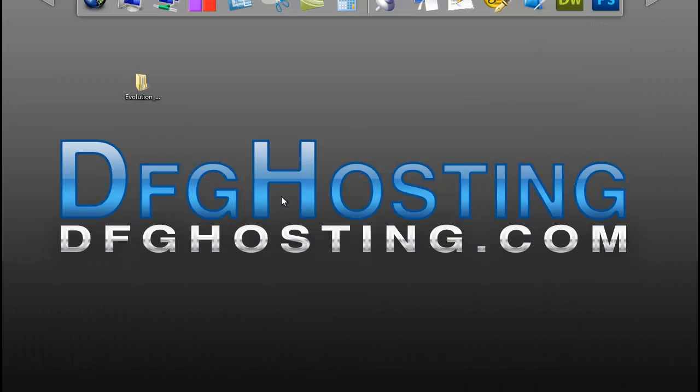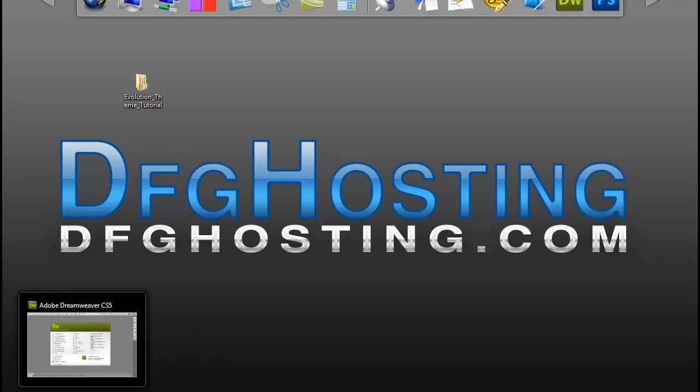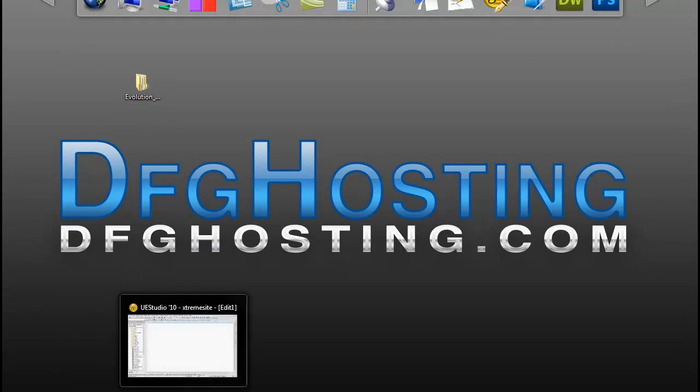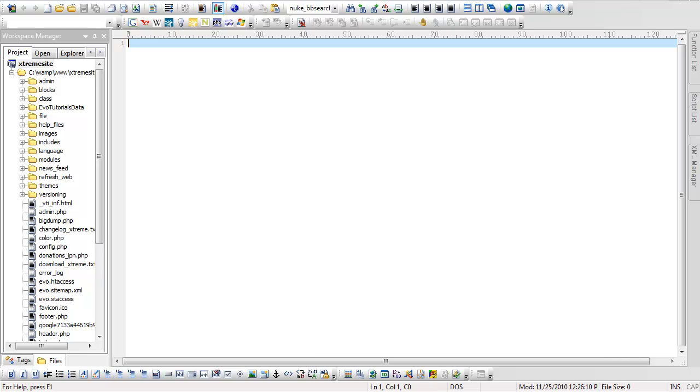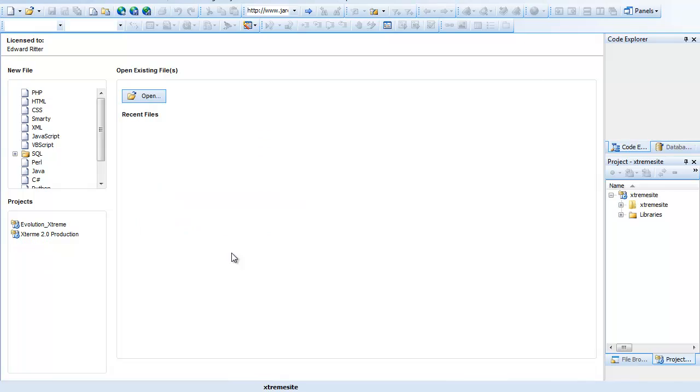So that is the basics of what we're going to be using. You will see me use both Notepad and Dreamweaver while coding this theme. I'm not going to probably use UE Studio, and I probably will not use PHP Designer during this.